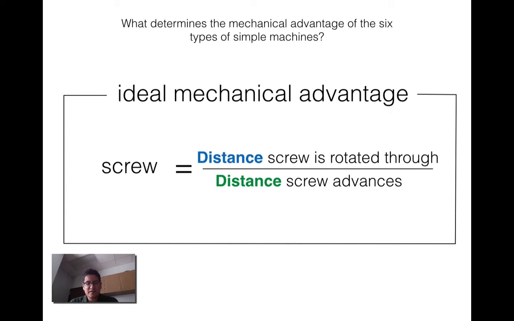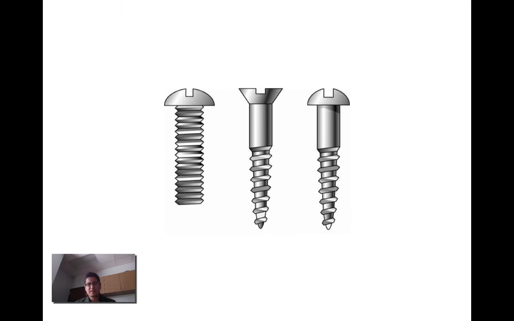All right, so let's move on to our fifth, the screw. Here is the ratio: the distance the screw is rotated through over the distance the screw advances. This one can be a little confusing, but let's look at it this way. I have a couple of screws here. Notice the threads on the screws, they're kind of diagonal. It's better to think of a screw as a mini little mountain. If you're climbing a mountain, is it easier to climb going straight up? That's the way I would love to climb it, that's the way I climbed mountains. But it's easier to take the trail that winds around the mountain, isn't it? That's an inclined plane, if you will.